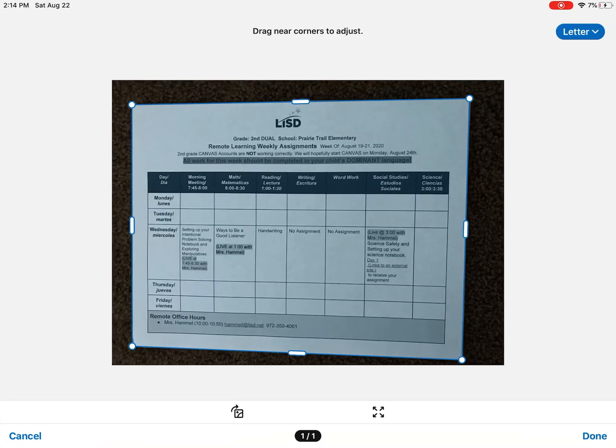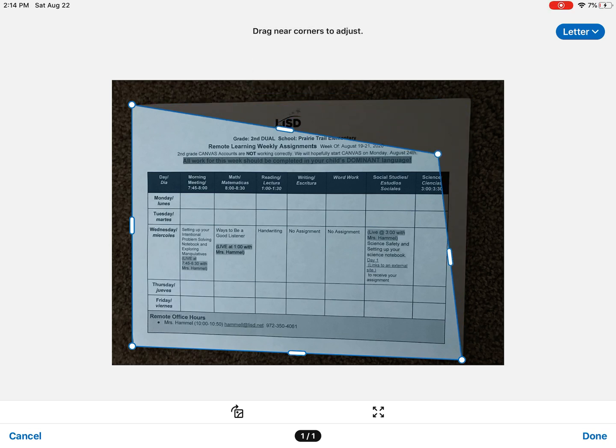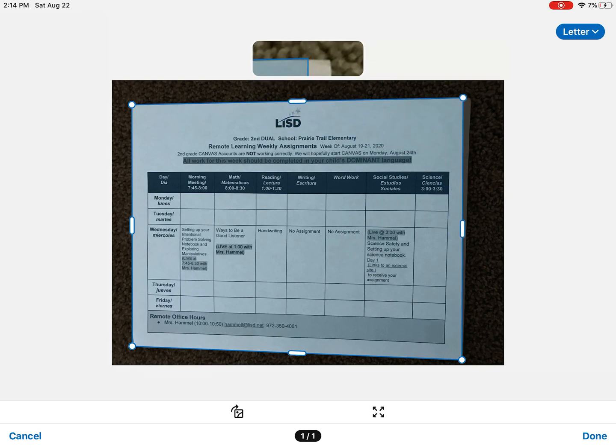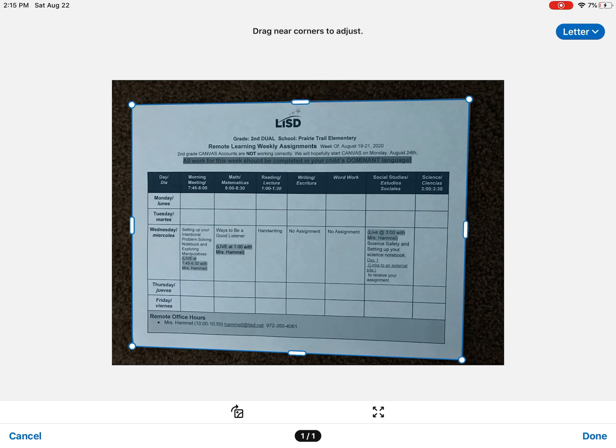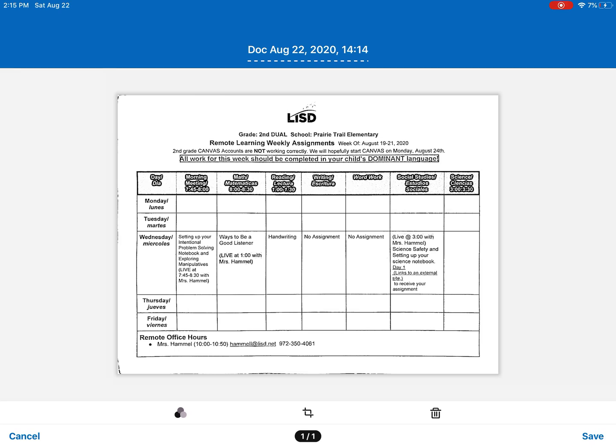Now the thing that I like about this Tiny Scanner is that it automatically recognizes what it believes to be your paper or your image, but you see though that you have the ability to manipulate what it's going to capture for that document. So I just find that to be a really nice feature because sometimes we only want a piece of the picture or the page, and I just love that it helps you recognize that. So I'm going to hit done, and then it gives me an image here.